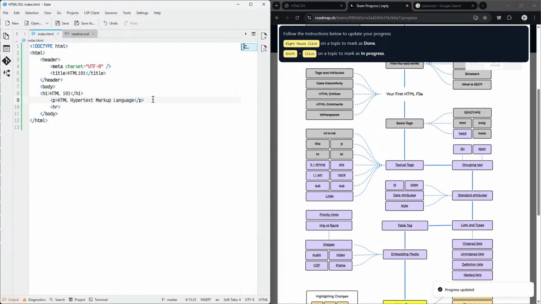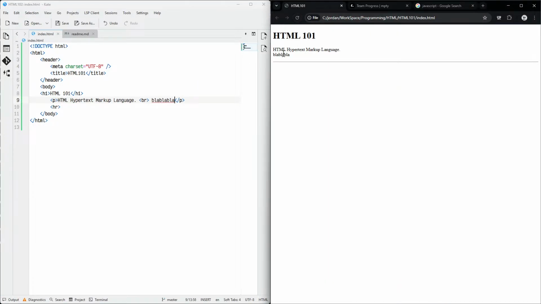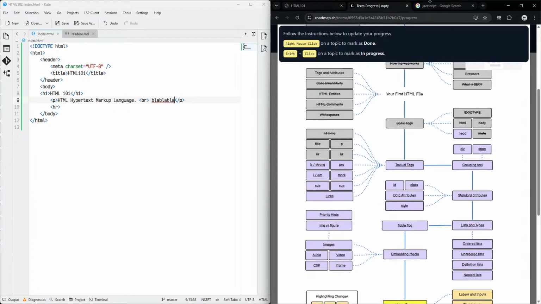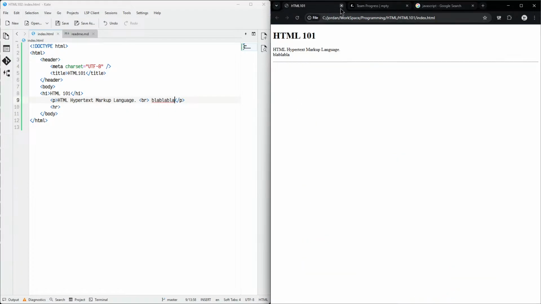So if I write markup language, I don't know, maybe just BR, blah blah blah. Okay, the BR goes to the next line, and the HR is just a line.